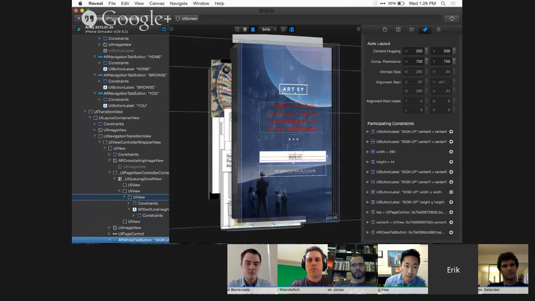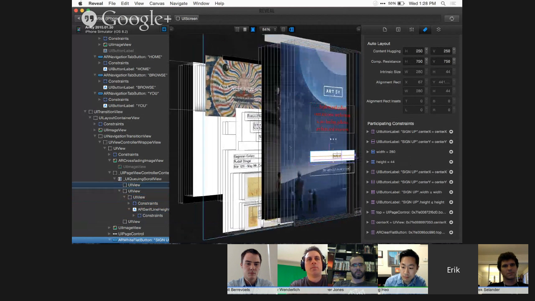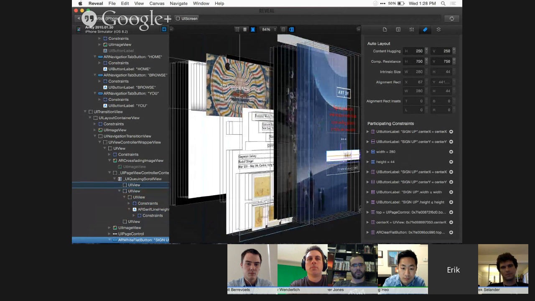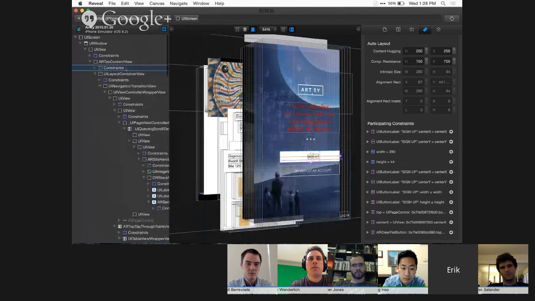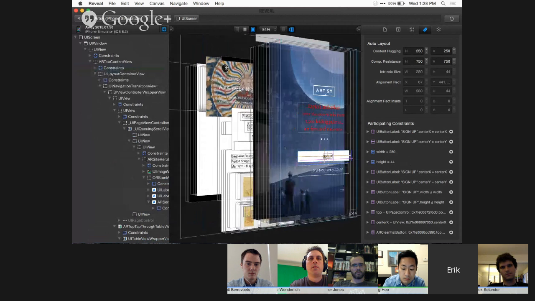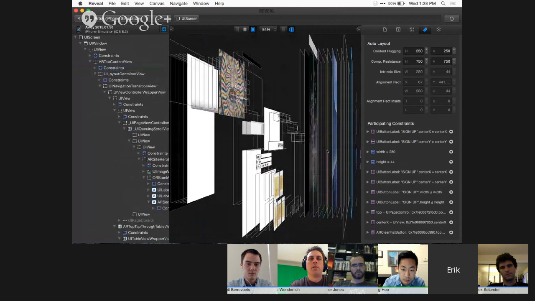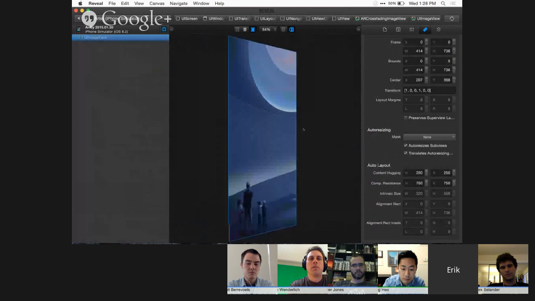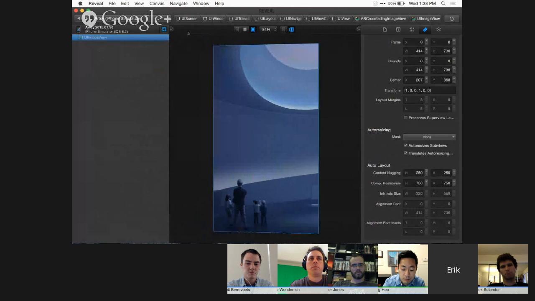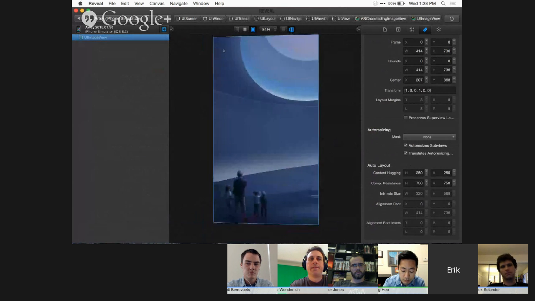Reveal takes a slightly different approach. As I scroll over these views, they get highlighted. Now, there is one view sitting over everything right now, which I believe is something set by the system. So I can actually twist this to the side. I want to grab this view. And you can just double click on a view, and it will change focus to that one. That's actually not the one I wanted to grab.